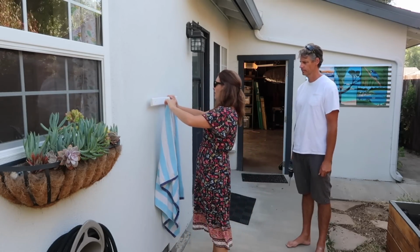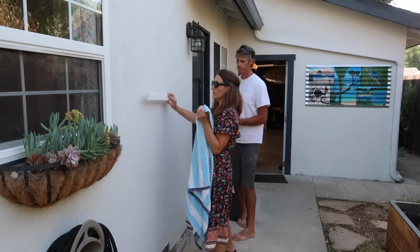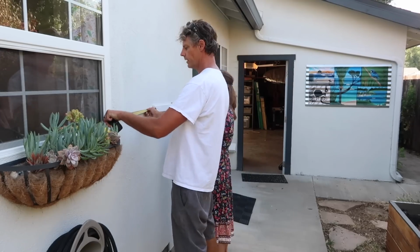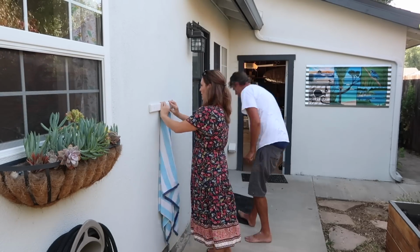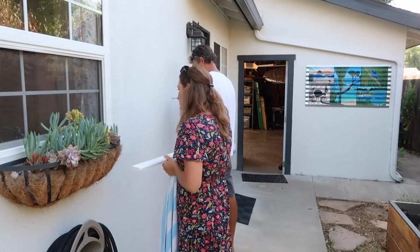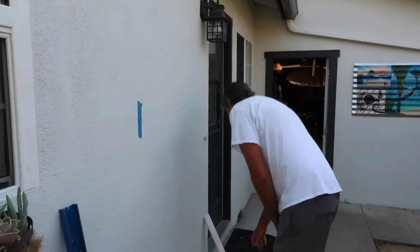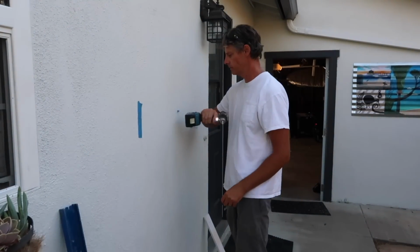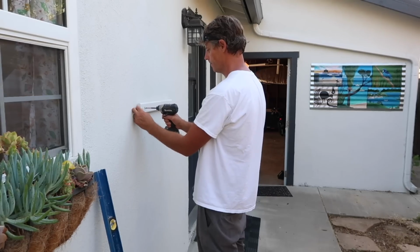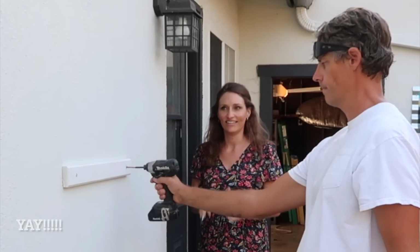Now we're adding hooks to the backyard, and this is right outside this kitchen door, which is so handy because we never had anywhere to hang the towels after the kids got back from swim, and also those really wet drying mats needed a place to hang where they could get fresh air and dry really quickly. So I was really excited to try these hooks out, and my husband was all on board with helping me hang these and get this all situated and ready to work for us.